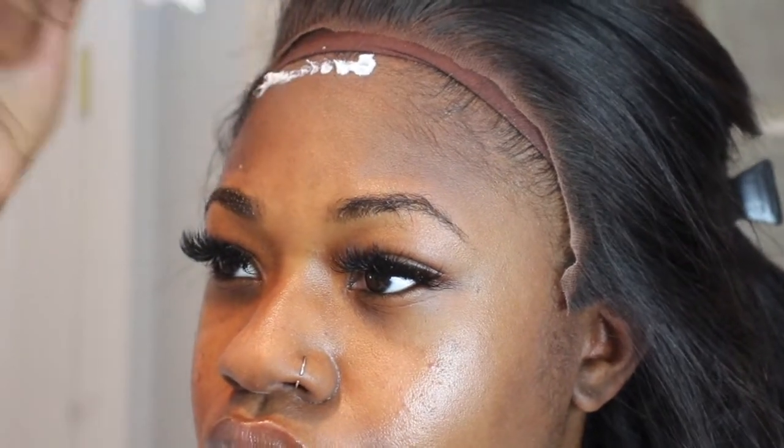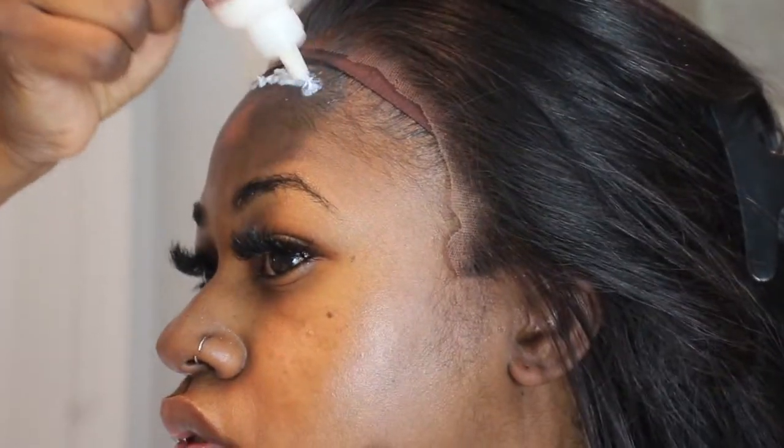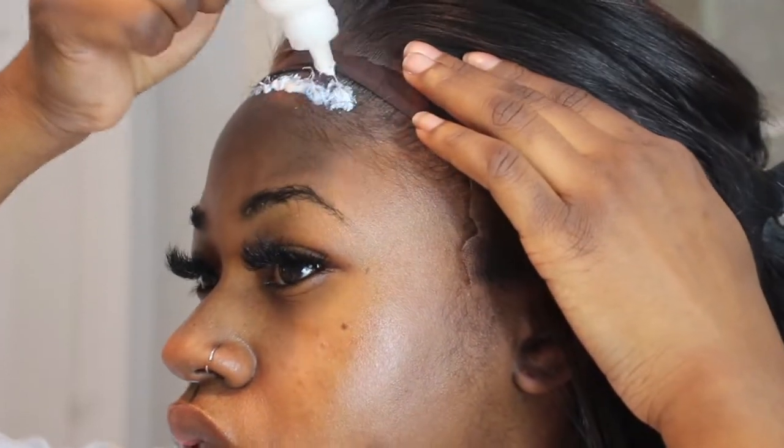Now I'll be using my lace glue and putting little dots all around my head. I will let you know at the bottom of the video the name of the lace glue that I am using in this video.